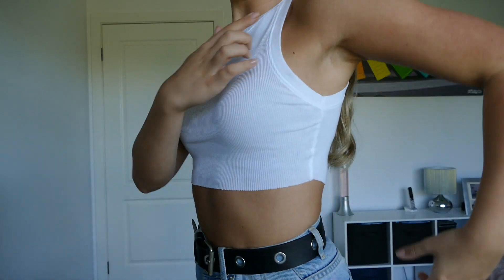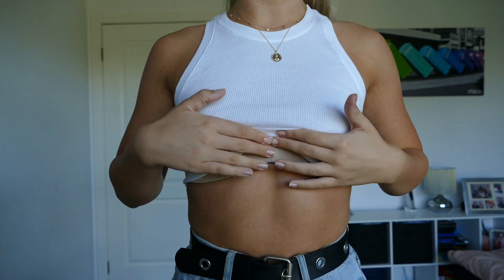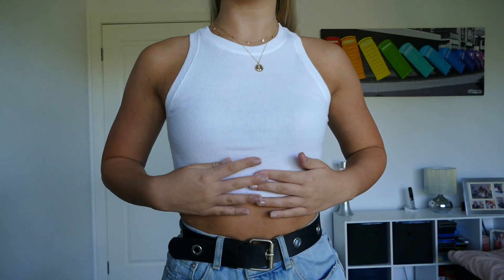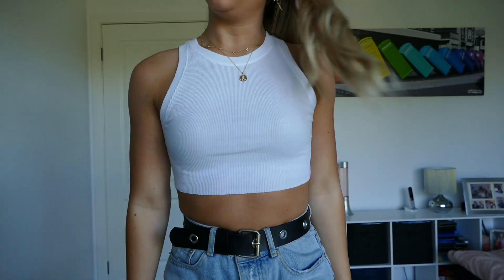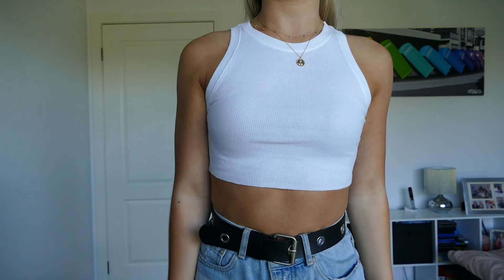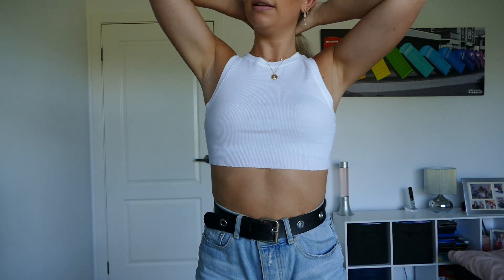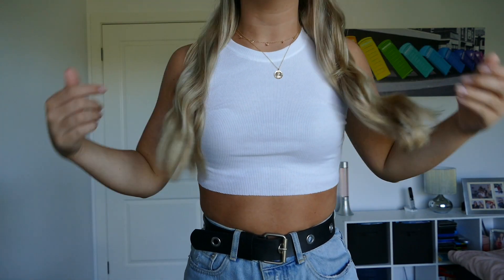This tank is really cute and comfortable. It's a very soft material but it is quite thin, so I've just put on a little nude bra underneath — but you can't see the bra through it, which is a good sign. It's great for summer and hot weather because it is so thin, but it looks really cute with the shorts. I think this is a nice outfit for a brunch, lunch, or even just a casual dinner.